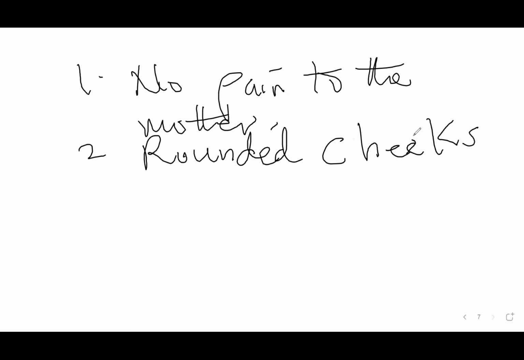Because if the cheek is not rounded, it means the child is struggling to suckle and the mouth is not well positioned on the nipple areola. So when it is well positioned and there's no form of straining or discomfort, you will see a rounded cheek. Okay. In fact, you shouldn't be hearing that sound. When you are hearing that hissing sound while the child is suckling, it means air is going in between that cheek and the lips. The child is not well positioned.